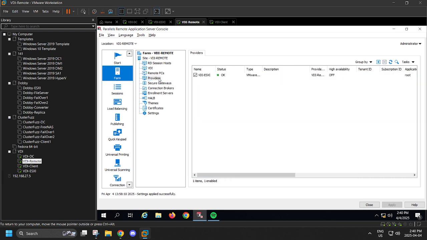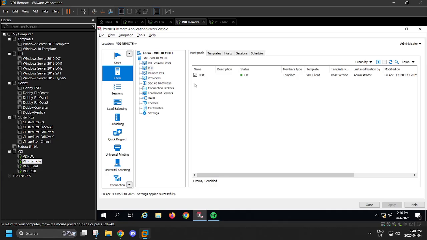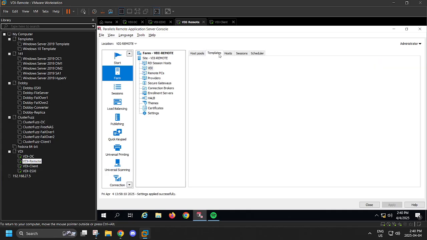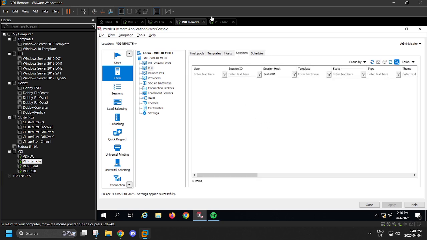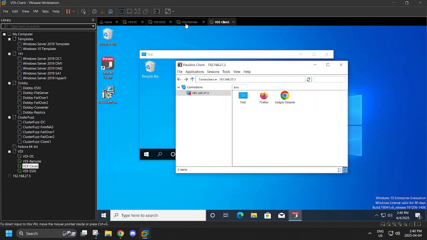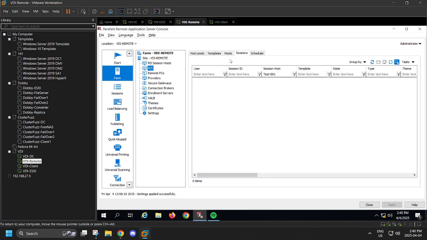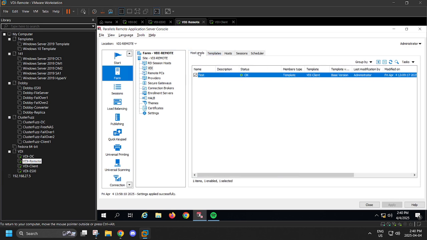As for other things, my provider, I had to set the ESXi VM as the VM that's providing the VDI. And there's the template, there's the hosts again. VDI host. No sessions at the moment in that because that's the ESXi that it's looking at.